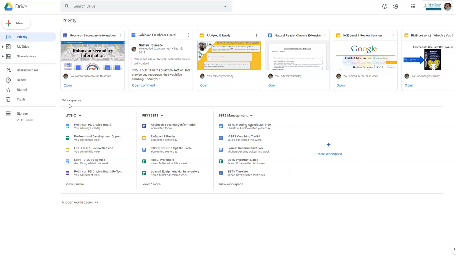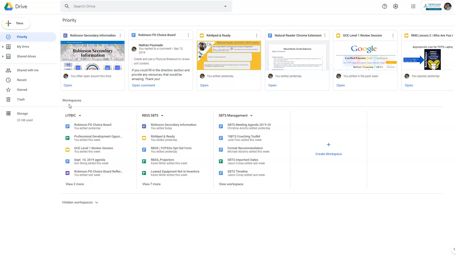So you can set up different workspaces depending upon different things that you're doing. So this is great for upcoming units that you're working on, department or CT things that you constantly are looking in or working on, school-wide documents. Those are just a few examples. Students could also use this, so they could set up a workspace for each one of their class periods, and they could load it with all the documents that they're working on that week or that month.